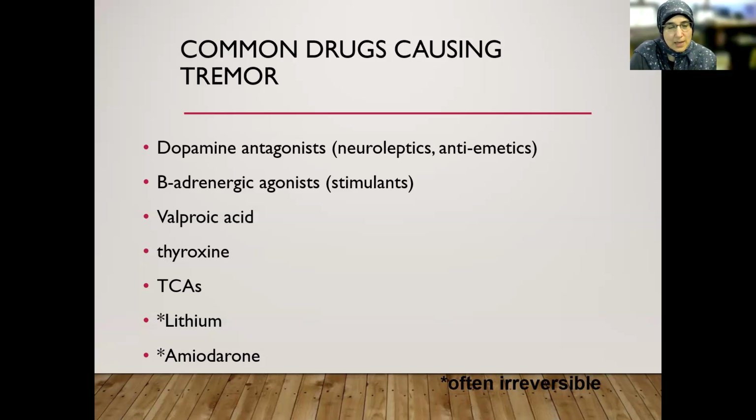Parkinson's disease. And at times they may be irreversible, meaning that even if we take individuals off the medication, the tremor may persist just because of the biochemical changes which are instituted by these medicines. And again, we are only talking about the last two which can cause irreversible tremor. Most of the medications, when they cause tremor, are reversible. We take the individual off the medication and the tremor tends to get better and slowly goes away.